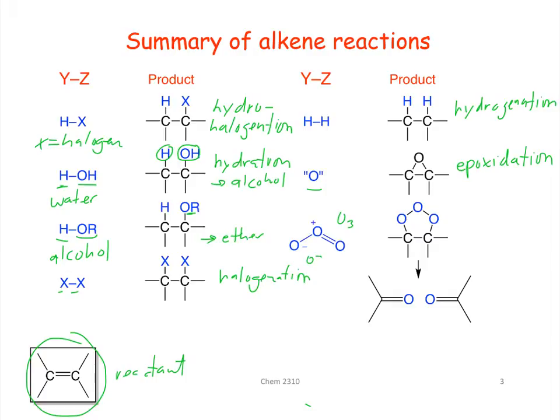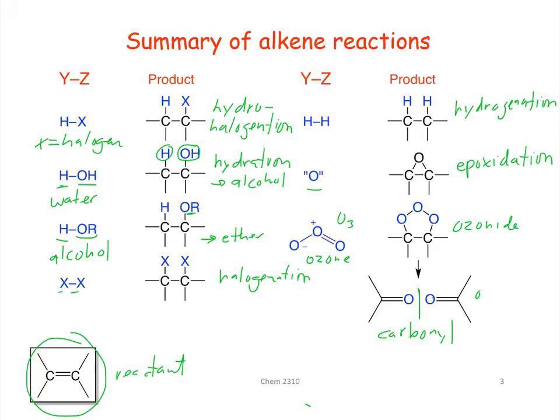Okay, so this is ozone, right? It's found up in the atmosphere. And when ozone adds to an alkene, it forms this cool ring. Right here, this is called an ozonide. But when we do a second reaction to this, it ends up splitting the original double bond right down the middle, and it puts an oxygen on each side. Right? So we generate two carbonyl compounds. And it breaks the carbon-carbon double bond.